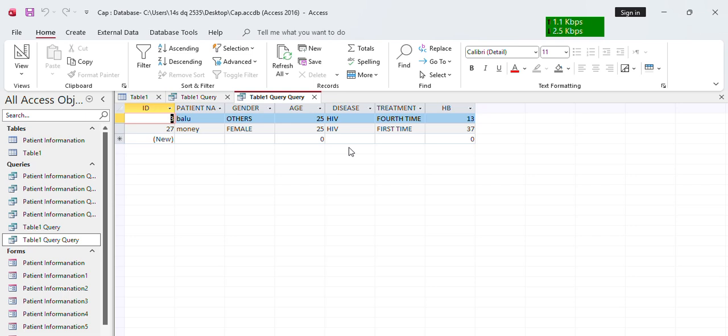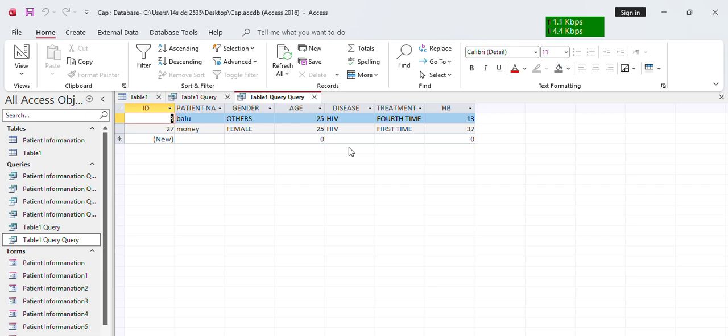Okay, here you are mentioning different queries. If you want to filter by gender, or ascending or descending order, or HIV patients, tuberculosis, or cancer, you will get only that particular information. That is the sorting technique, sorting by using the query.